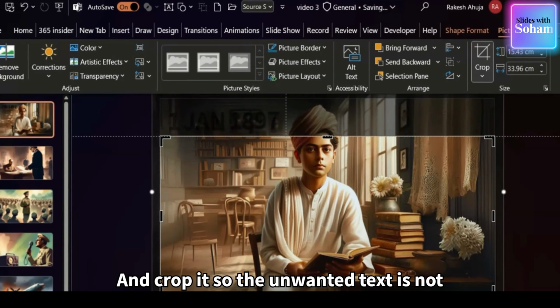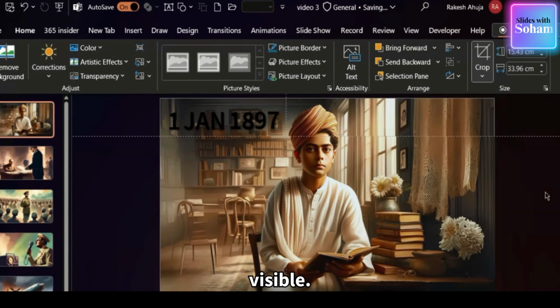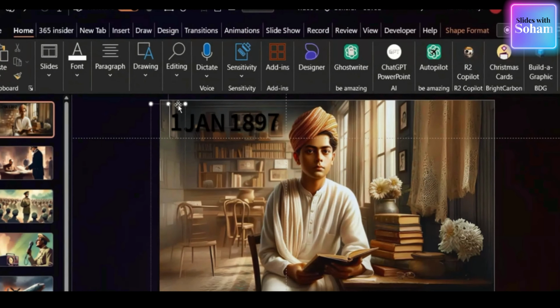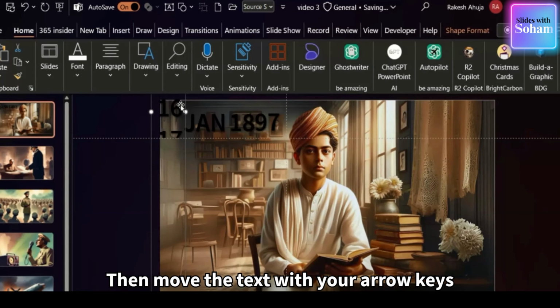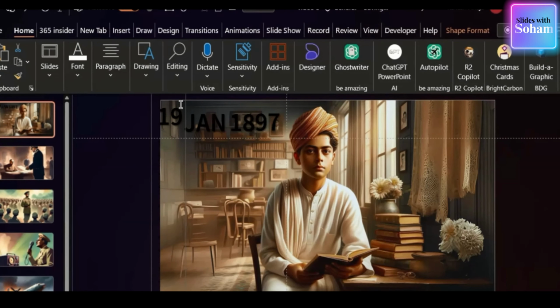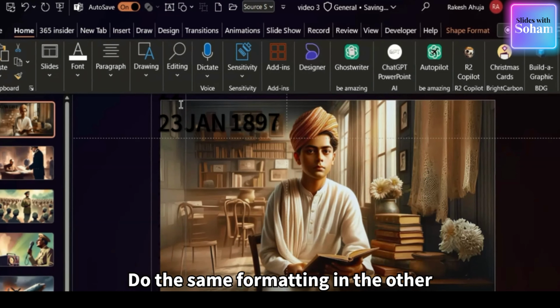And crop it so the unwanted text is not visible. Then move the text with your arrow keys and place it so the right date is visible. Do the same formatting in the other slides.